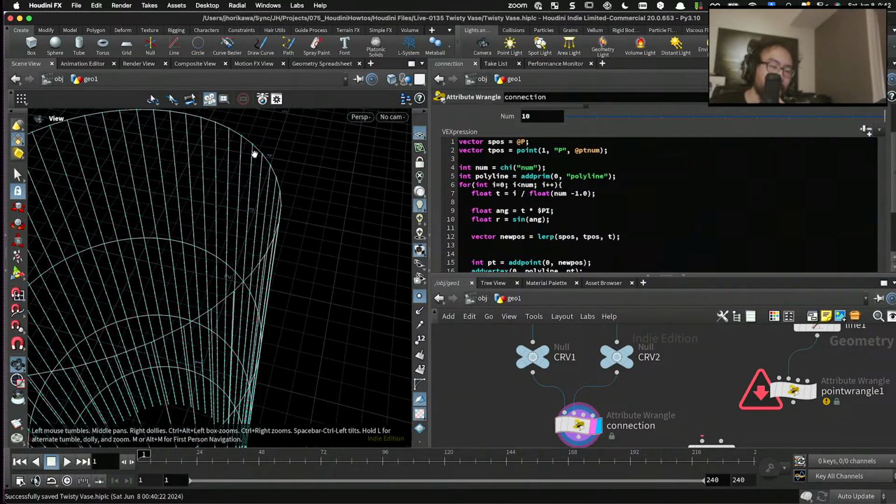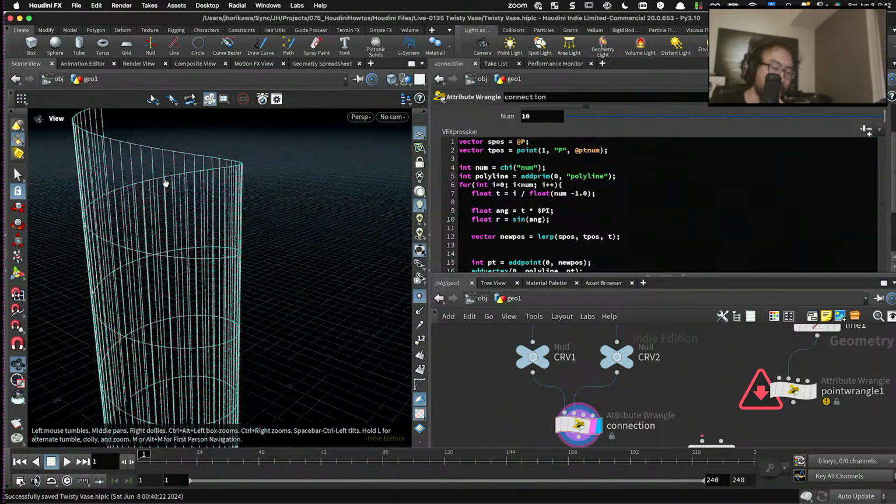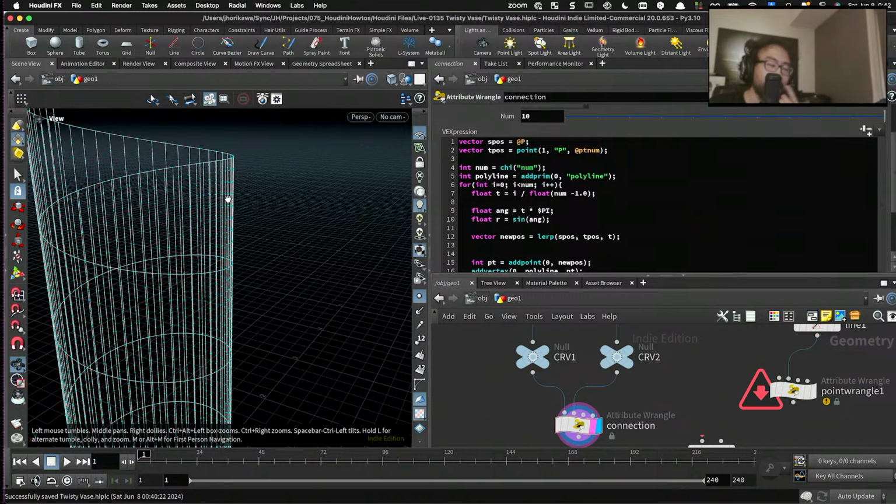I do want to create an arc which goes inward, in this case toward the center. So let's create that vector value for each point, and then use that vector together with this sine wave height value to move those points.